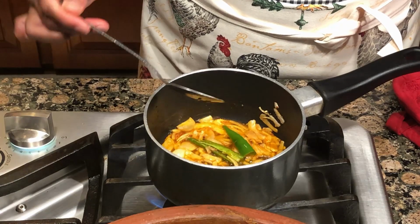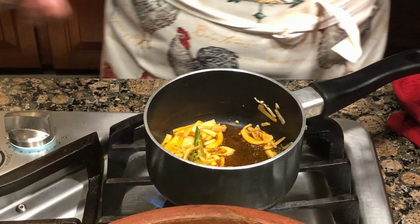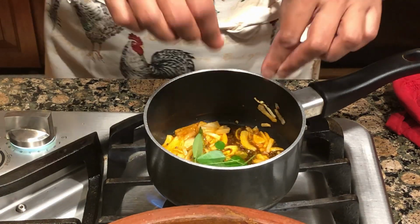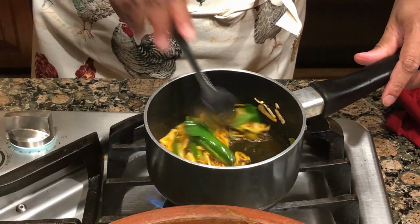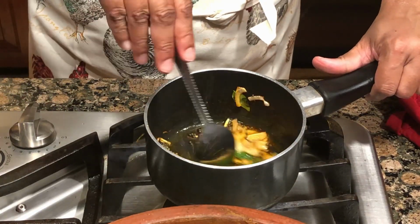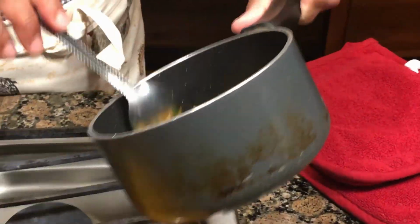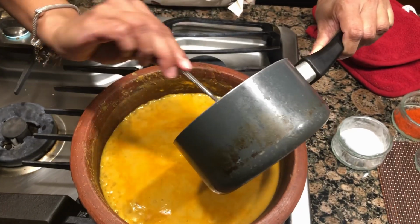You don't want to burn, because once you put the chili pepper in, it's going to burn really fast. So you want to reduce your heat, and you don't want it to be on the stove for a while. So I'm going to put in my curry leaves. And the tempering is ready. I'm going to turn off the heat. It is ready and popping. All right, so I am going to put that onto my curry here.